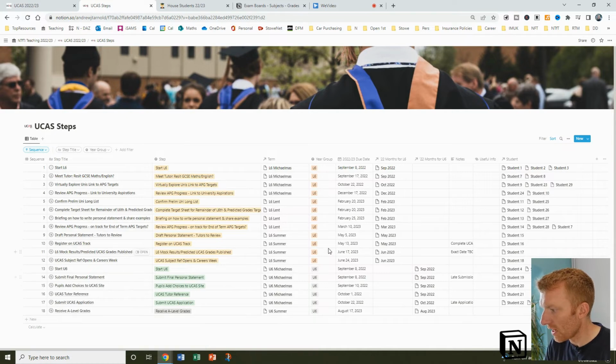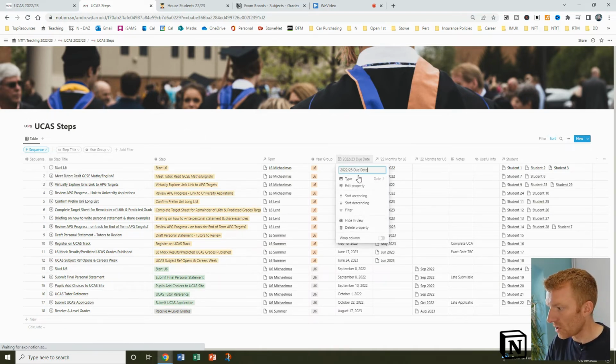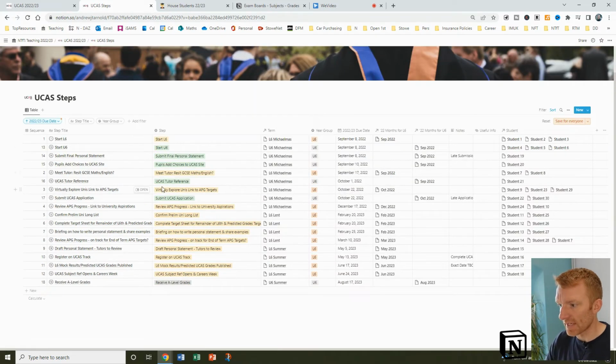Okay, what year group does it work in? What's the due date? Well, I've set that due date. The interesting thing about due dates, of course, is that for me personally, I'm dealing with lower 6th and upper 6th. So if I sort this by due date, sort ascending, well then it suddenly mixes them all up. We've got 1, 13, 14, 15, 2, because a lot of the upper 6th work comes early in the school year and lower 6th comes later. So the due date is maybe a bit more relevant. I can see what my deadlines are. All right, I need to be 10th of September, I need to speak to upper 6th. 17th of September, I need to speak to lower 6th, and so on.